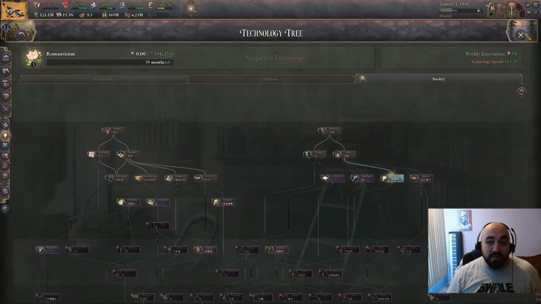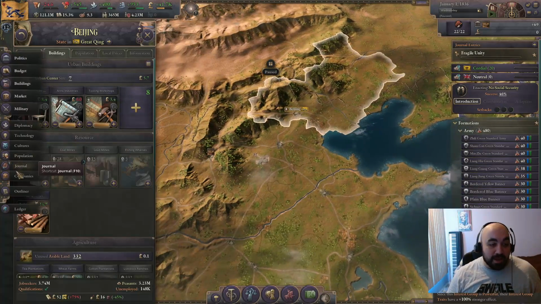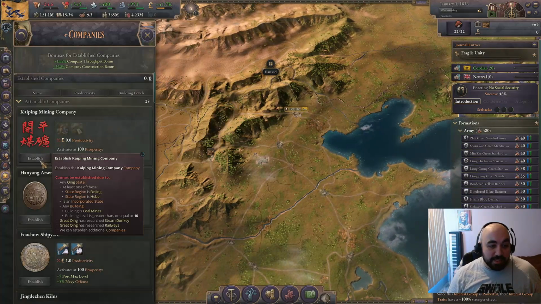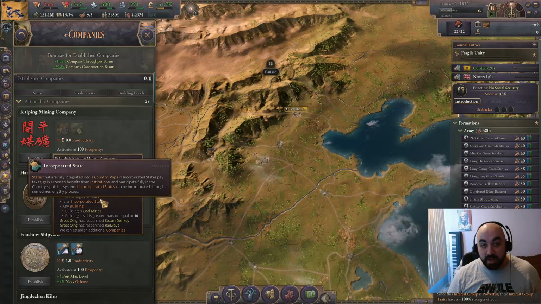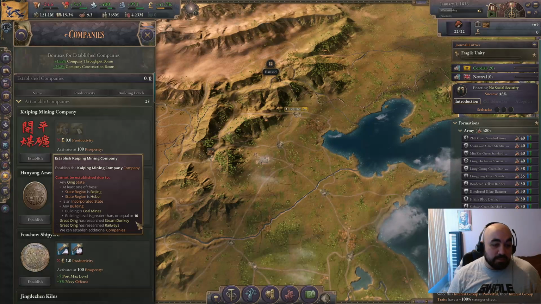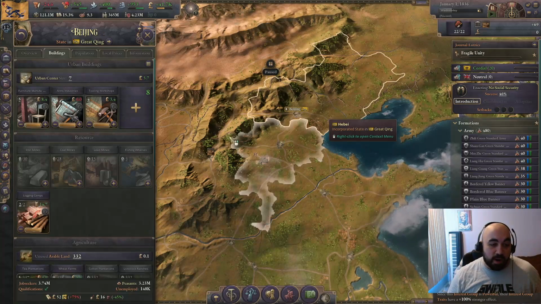And if you are playing someone other than Qing, it's still a good idea to take Beijing in order to unlock this company. If we take a look at the company here, we can establish it if any one of our states is Beijing or Hebei. Beijing is Beijing, and it has coal mines greater than or equal to level 10, and you have steam donkey and railways researched. And so these are going to be the requirements we have.